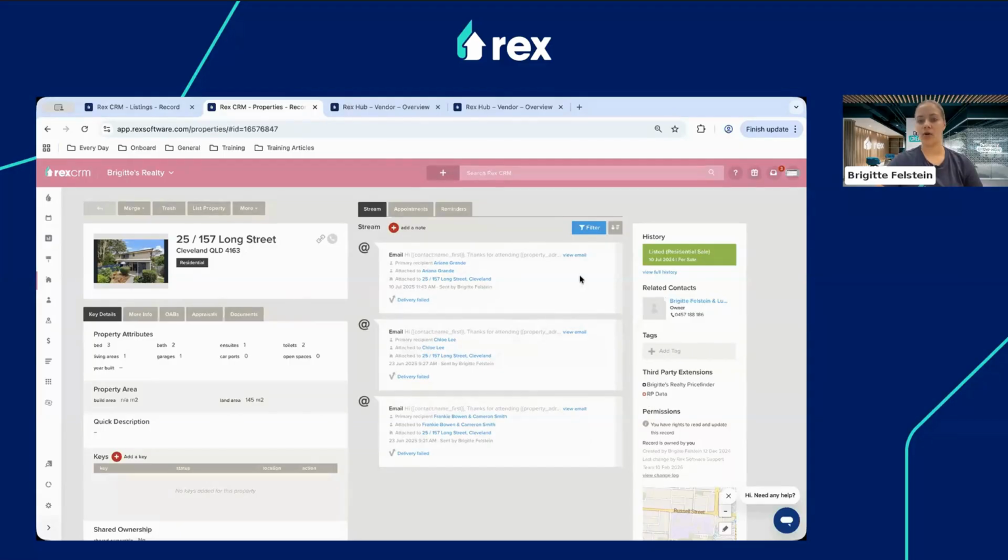Can you run training on how to best manage leads in a practice with some admin staff and a selling agent? We will be running through a leads session with you guys in a later session that will come into play in a few weeks' time. So you will be able to see that and the best practices on processing leads in desktop version, but also in Pocket as well. We will show you that too.